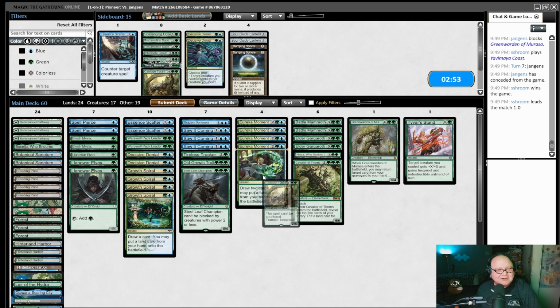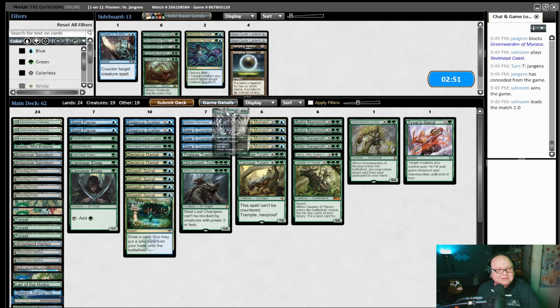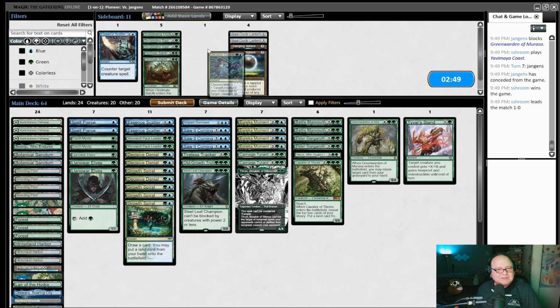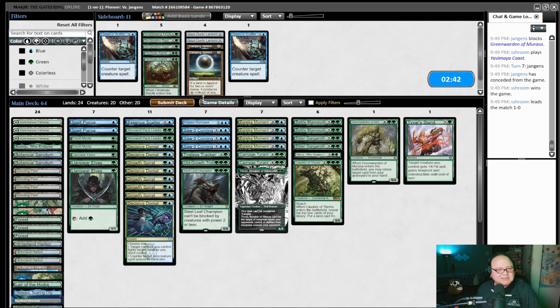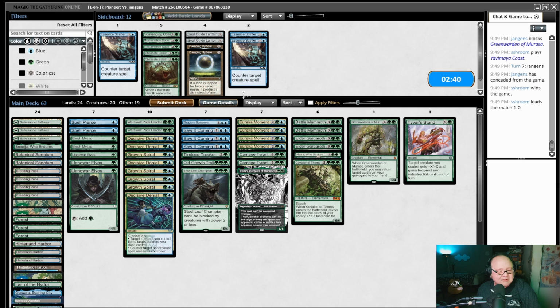So let's get our Carney Tees. Let's get our Thrun. Decisive Denial. We don't need Essence Scatter. We definitely still want Spell Pierce. Looks like they're packing the Exile-based removal, but I'm sure they have Supreme Verdict also.